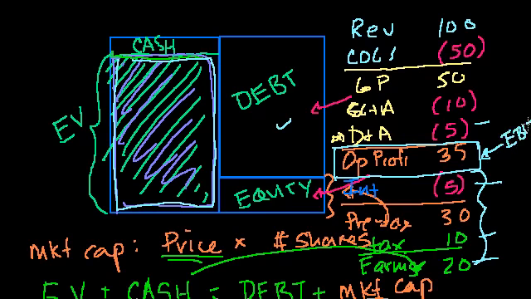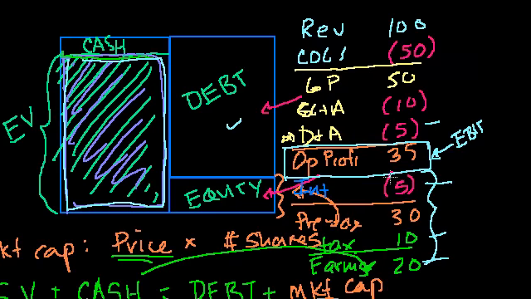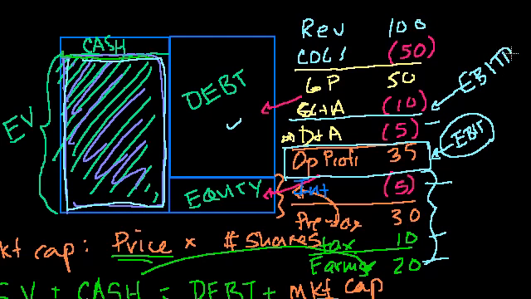I've gone over this in the past, but the distinction between operating profit and EBIT is that EBIT might include some non-operating income, which I haven't put here. If this cash was generating some profit unrelated to the operations of the business, it would be included in EBIT, but it wouldn't be operating profit. But they're usually pretty close for a non-financial type of business. So this is EBIT, and if you want EBITDA, you just add back the depreciation and amortization. EBIT is 35,000, and if you add that back, it would be 40,000. So the EBITDA in this case is 40, and if my units are in thousands, it's 40,000.